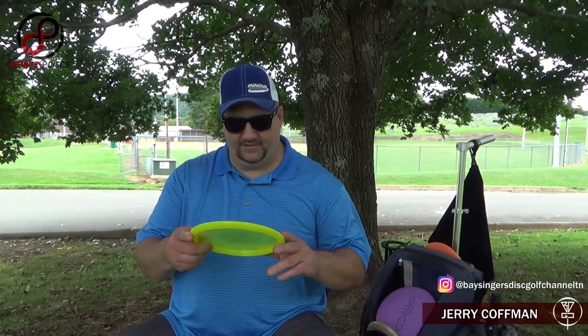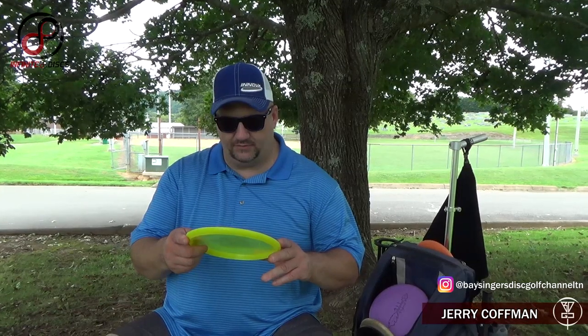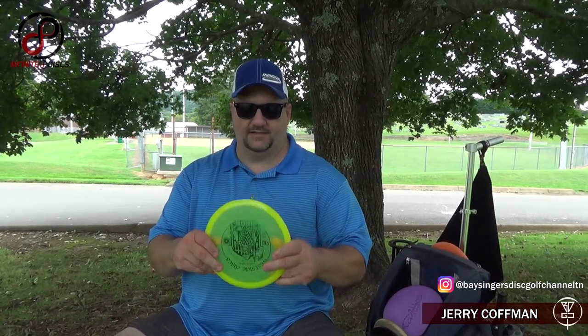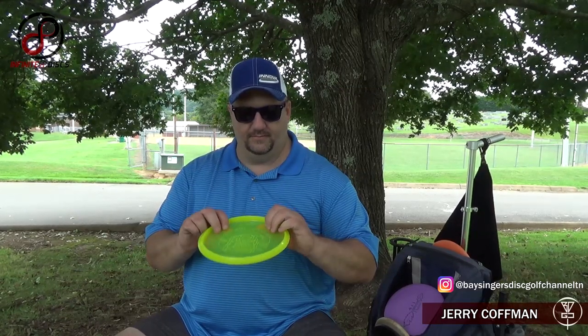Here's my review on the Westside Discs Gatekeeper. It is a speed 4, glide 5, 0 turn, 2 fade. A little tough to review today. It is a little bit windy on some of the shots. This thing has a lot of glide, yet it always finishes off to the right. Felt really good. It's got some nice plastics, really slick. Comes out really easy. Great disc.